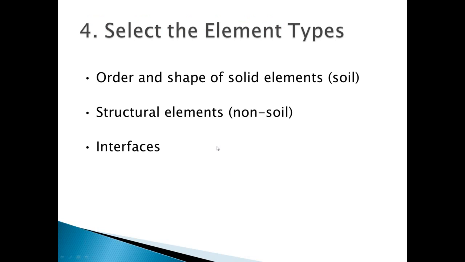Okay, now we just need to select the element types. So in midas GTS, you have 3 main element types available to you. So you have solid elements, which represent ground materials. Then you have structural elements, which are obviously non-ground materials. These are typically maybe foundations, pile foundations, any type of tiebacks or retaining structures. These are modeled in a different section of GTS, which I'll explain later. And then last but not least, interface elements, which are specifically used to analyze soil structure interaction. So just keep in mind these 3 element types, and these are the 3 element types that you'll be using in any type of analysis.